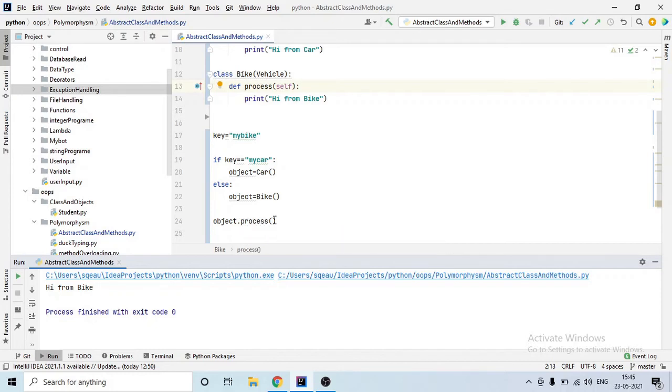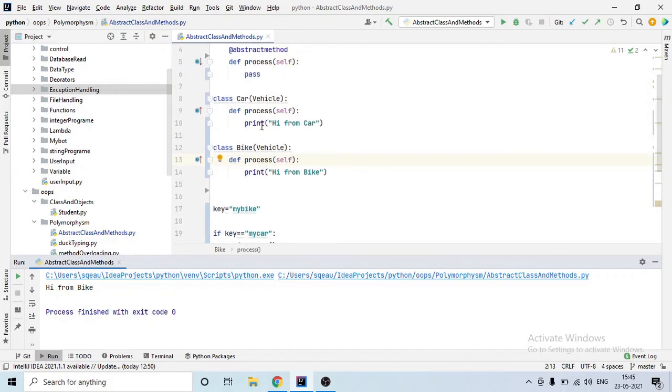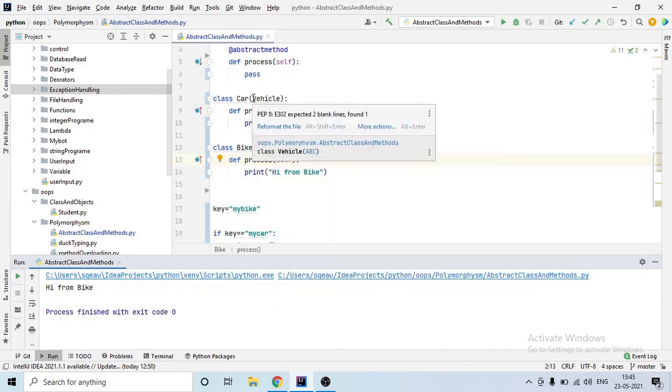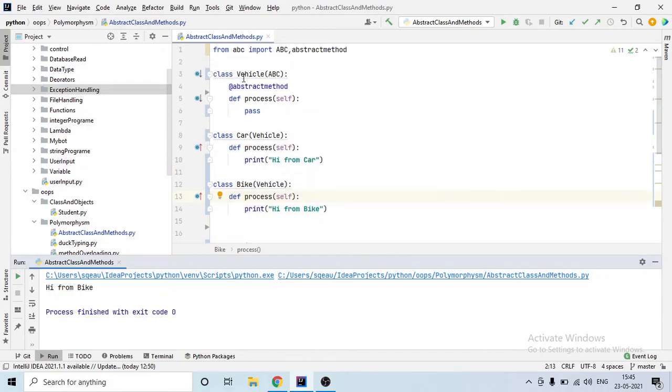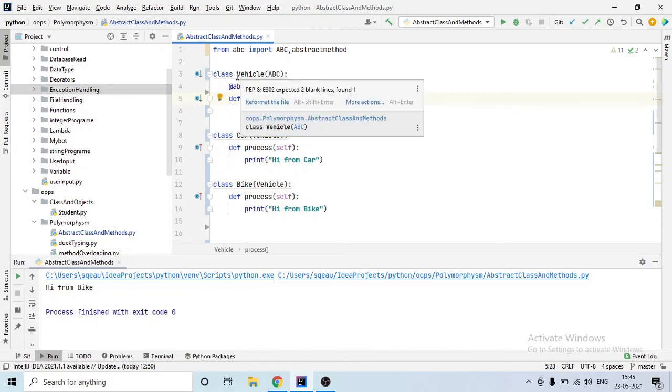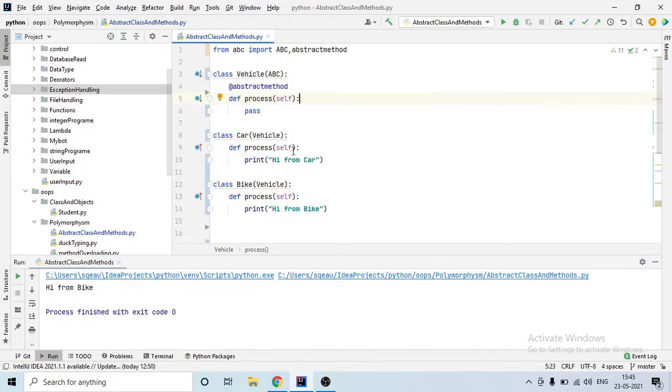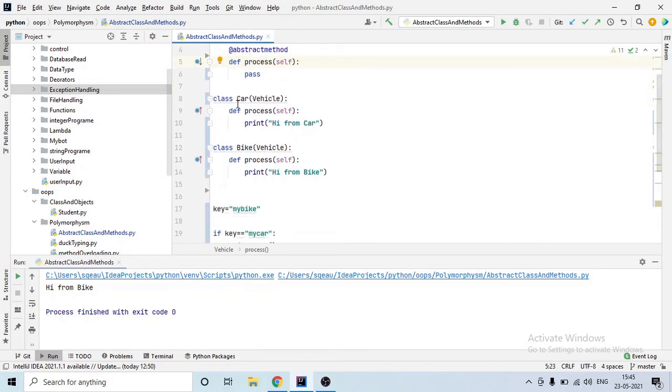So my method name remains the same in both classes. Why does it remain the same in both classes? Because both have the same parent, vehicle, and vehicle is an abstract class, and it has a method called process. So anyone who is a child of vehicle has to implement this process, and that is the reason this car and bike have the same method process.